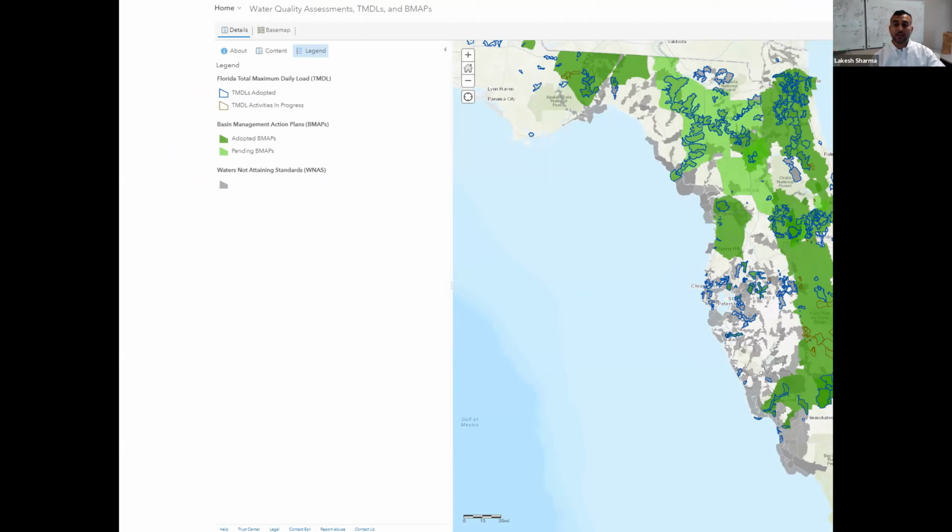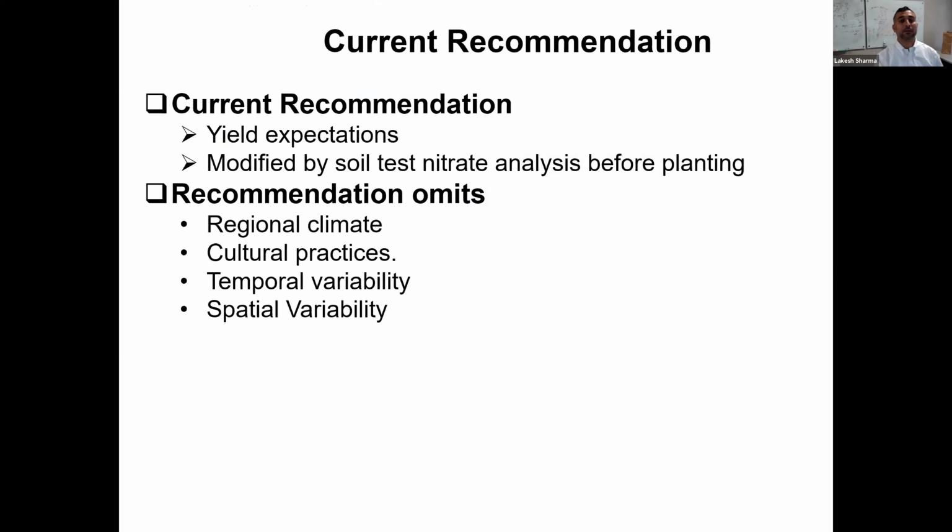That's why there's a need to reduce that total load into the water bodies, and to reach that point, there are BMPs that are implemented, and now by law will be required to be observed and verified across the state. So to meet that demand of reducing these nutrient loads into the water bodies, the BMPs play a huge role, especially in nitrogen management.